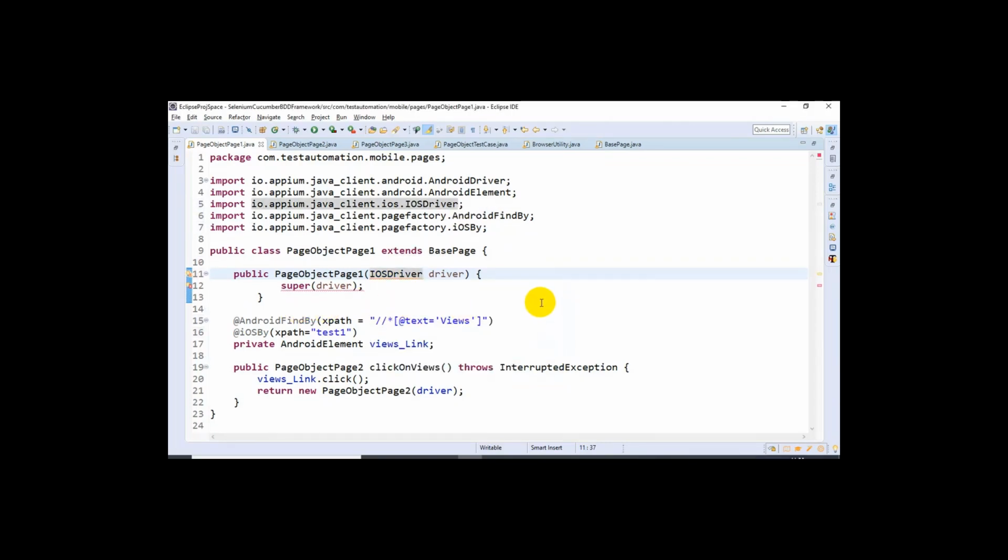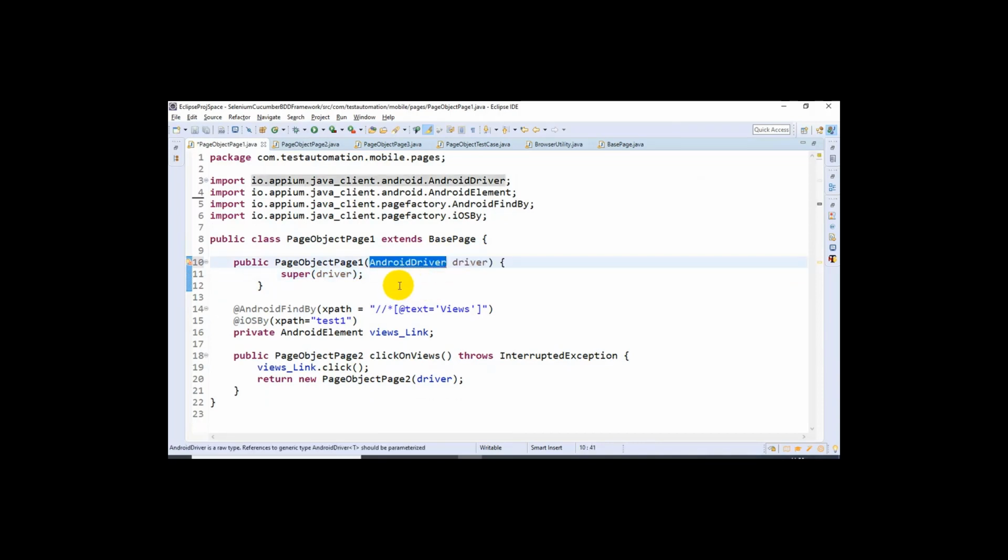So this is how you can start working with your iOS applications. Why are we getting an error in the super line? Because if you go to this super, that is the base page, this is accepting the Android driver. Here I'm passing the iOS driver. So you have to make similar changes in the base page as well.